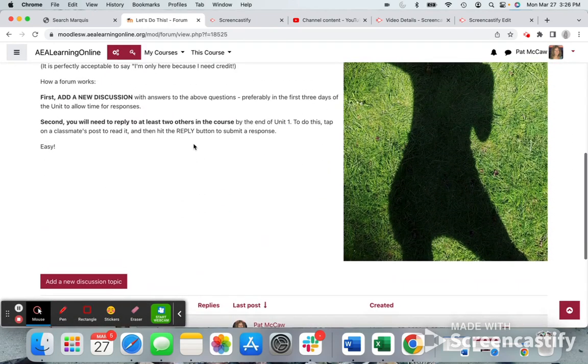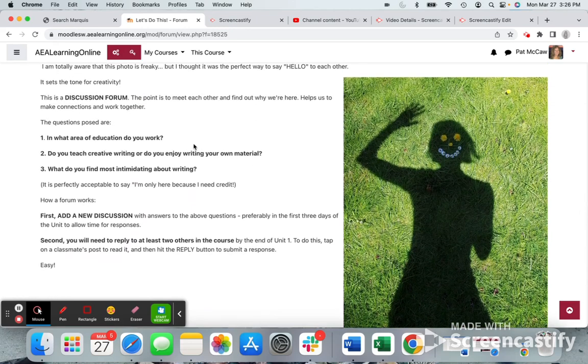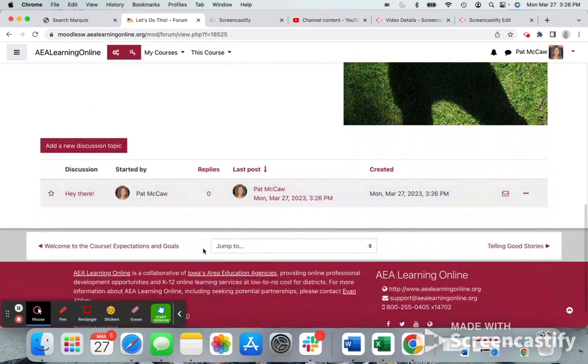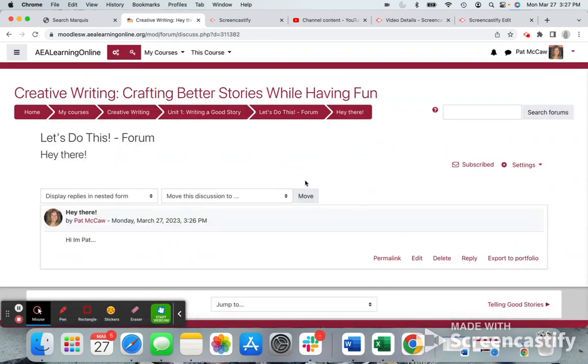Then it will show up down below, my meaningless post. Now, for many forums, there's different things that are sometimes required. With every assignment, please read the instructions here. This one requires that you reply to at least 2 other students in the course. So you're going to go down here and there'll be more students listed. You will click on one, which in this case is only me, and you'll put reply, and you can say, hey Pat, good to meet you, looking forward to the course. So that's how you reply, and a lot of the instructions will tell you if you need to reply to 1 or 2 people within the course.